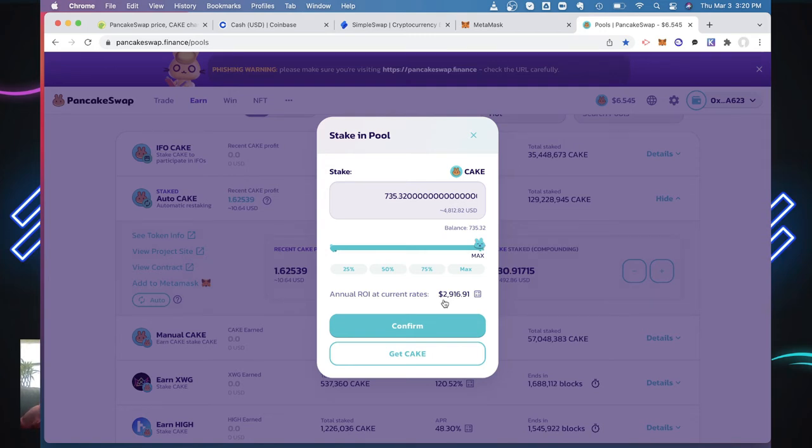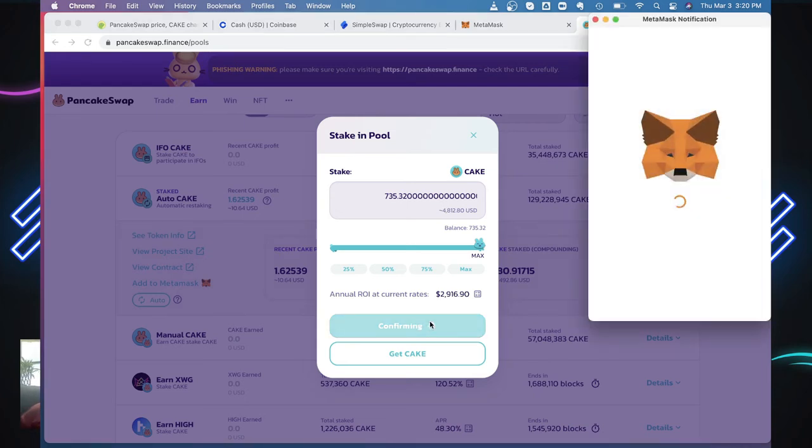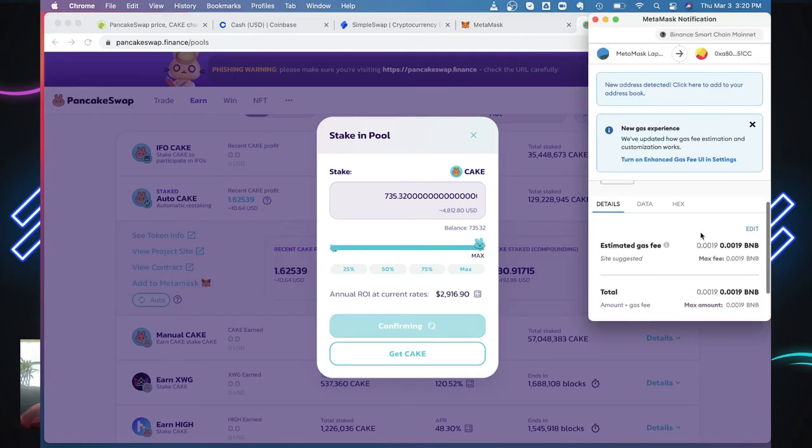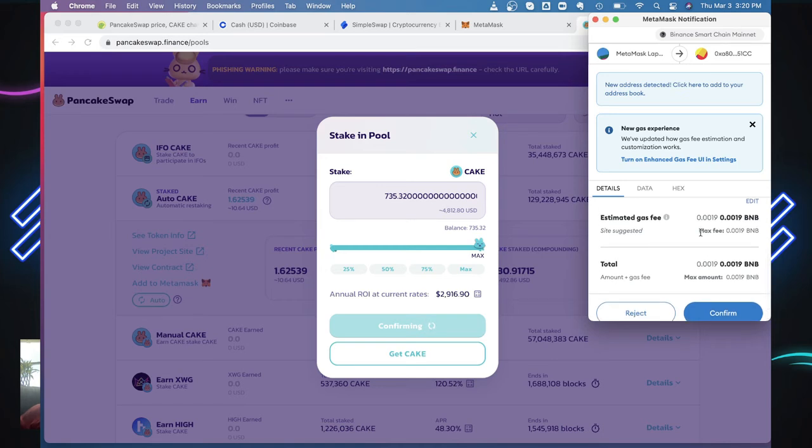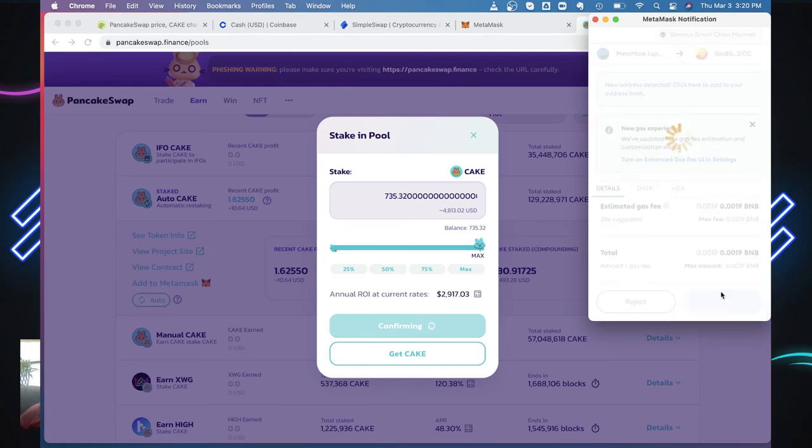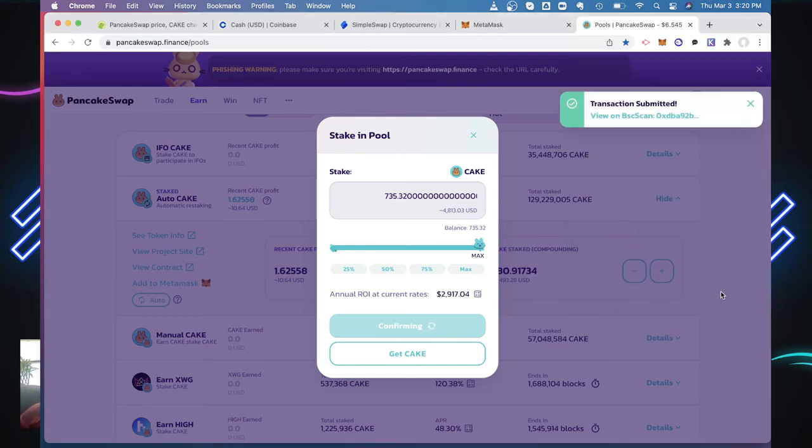So if you divide that by 12, $241 a month, plus the stuff that I already had. Go ahead, confirm. See how much BNB I'm sending over? It's like 0.20019 BNB. Transaction submitted.